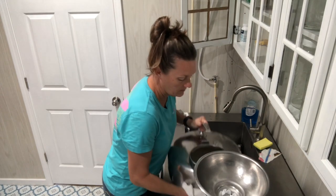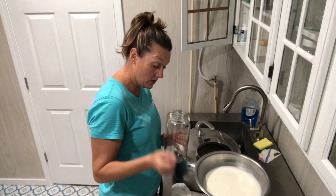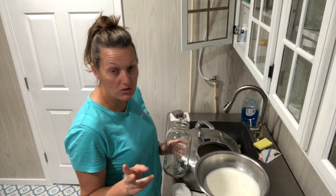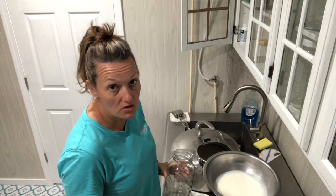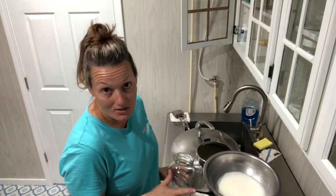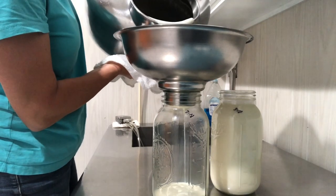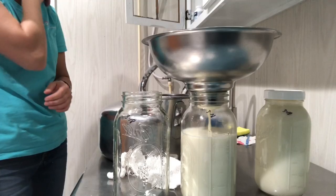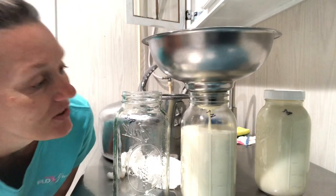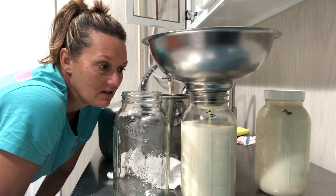All right, let's filter Dolly's milk and see what it looks like. It's filtering slowly, so that's one of two things, or maybe both things. It's thick and creamy, or is she still showing a sign of mastitis, in which case it would filter more slowly because the filter would get clogged. Creamy milk also clogs the filter though, so we'll know when we're done. I may have to change the filter out. I want to look at it after this jar is finished, so I'll do that.